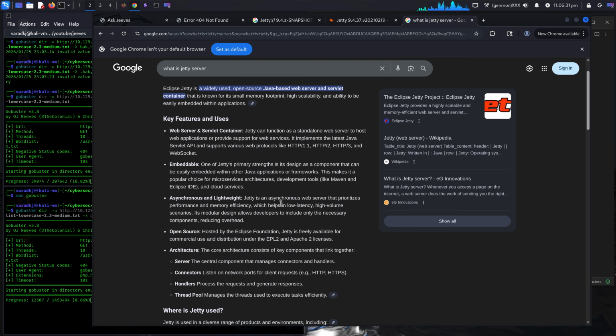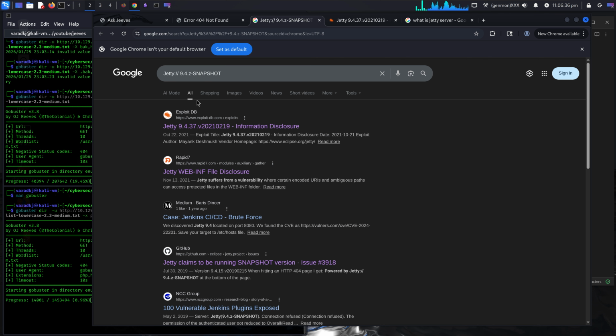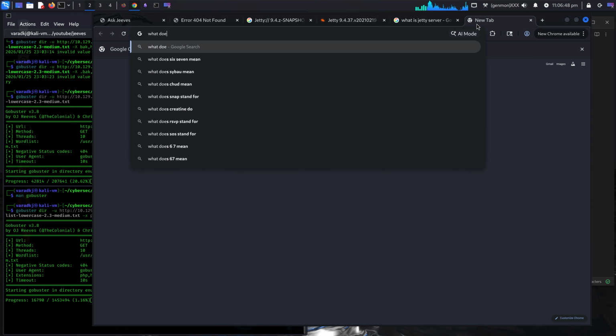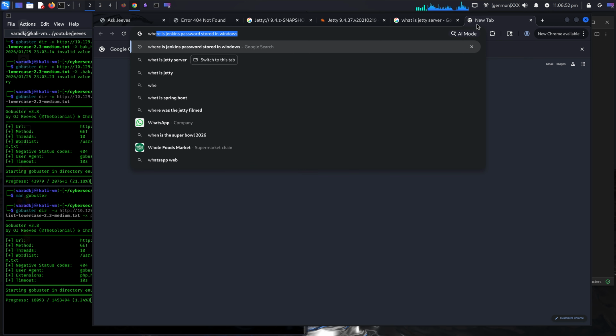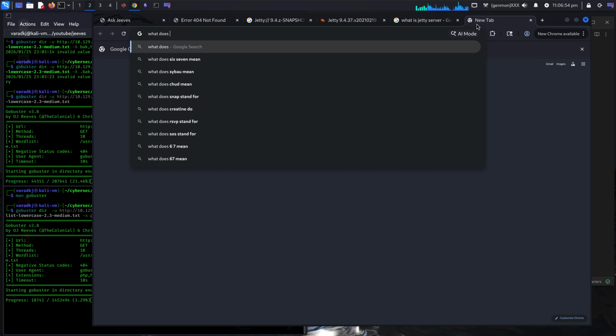Okay, fine. And we know it's this version, 9.4. I've never seen anything named this manner, like snapshot. So what does it mean? Okay, that's not how you search it. What does snapshot and version mean?